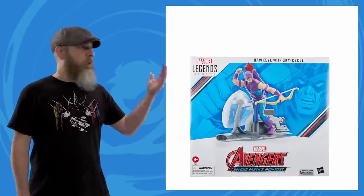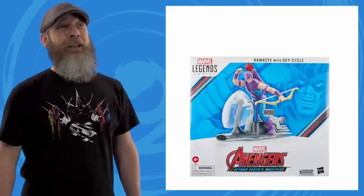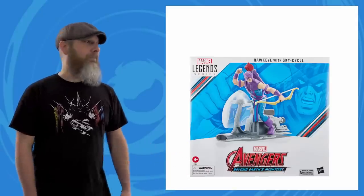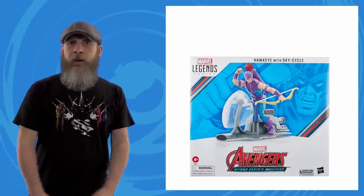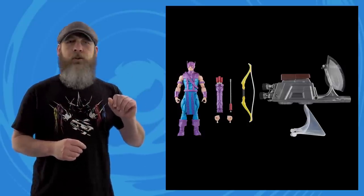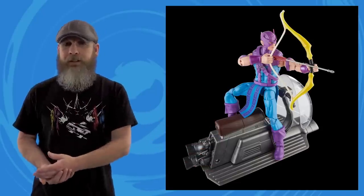Sticking with Hasbro — you know there are Marvel Legends to talk about. It's almost clockwork at this point. There's been a lot of Marvel Legends lately and that's not a bad thing; there's a little something for everyone. True to their word, this week we saw pre-orders for the Avengers 60th Anniversary Hawkeye with Sky Cycle. This had already been revealed during a live stream, so we knew the basics, but now there are promotional pictures to pour over.